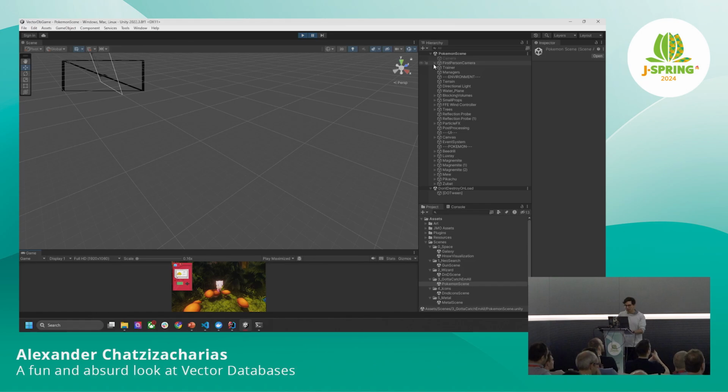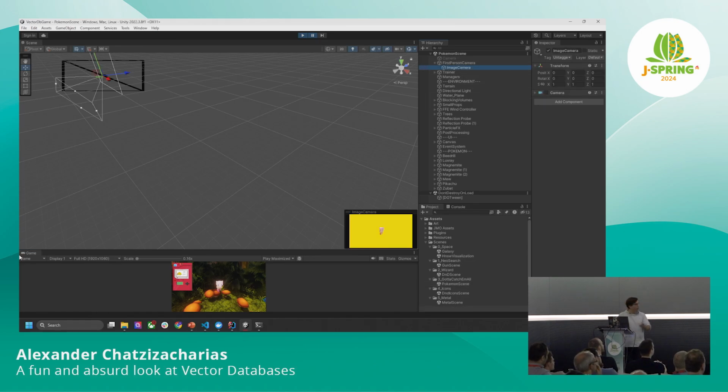If you look at what the camera sees, there on the bottom, this is what the camera sees. So it sees the Pokemon as is, and a yellow background. Can anybody guess what kind of yellow this is? It is Pikachu yellow, yes. So to make this work, at least with Pikachu, because the embedding model doesn't necessarily understand the context of Pokemon, that this is a Pokemon, my guess is because they're all afraid of getting sued by Nintendo, it kind of defaults to colors and shapes.